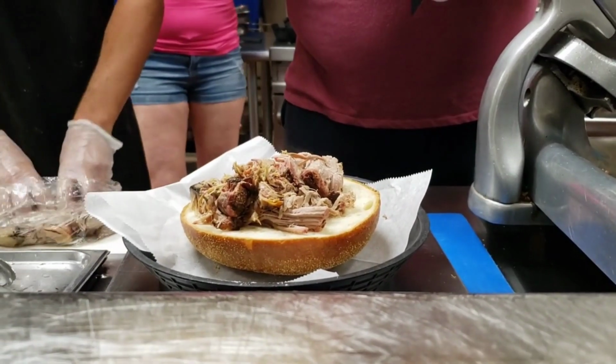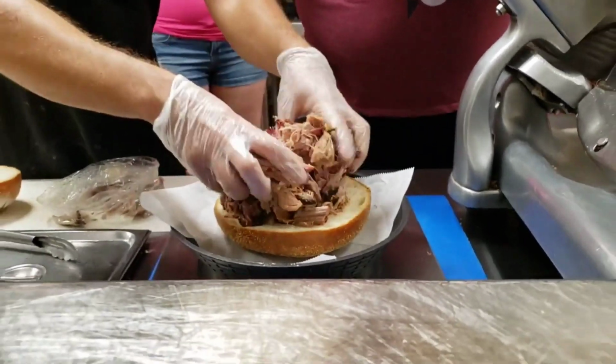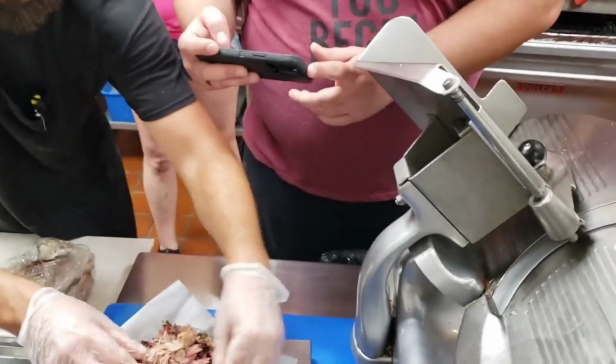And how much of this do you put on? Two and a half pounds. 2.5 pounds. Okay. What's the bun? The bun was 1.25. Okay.